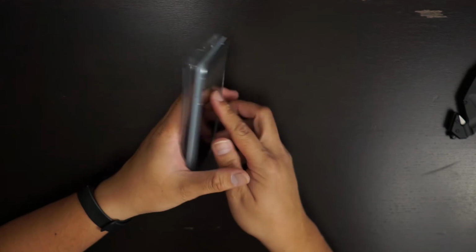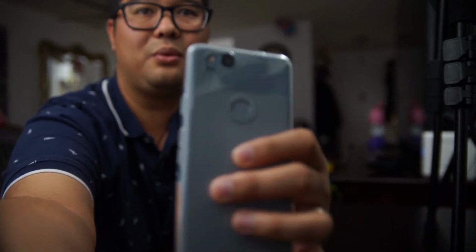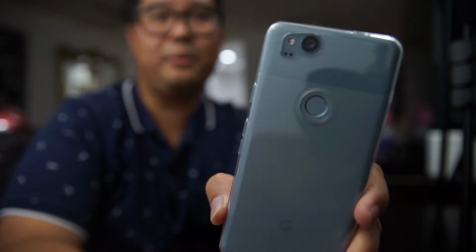Let's just throw it on. The reason why I got a clear TPU case is because I really just wanted to show off this color, since it's the blue version, and we wanted to make sure that we showcase the blue power button there. So let's just focus in really quick. You can see how it works right there.